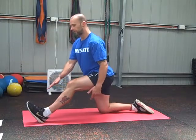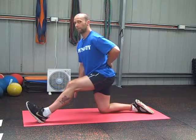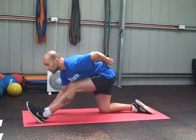I've got my left leg forward. I'm going to take my left hand in the small of my back so I can preserve this neutral curve again. I can even take a little pinch of skin in the small of my back so I know if I'm staying tall up top or I'm rounding my spine over.